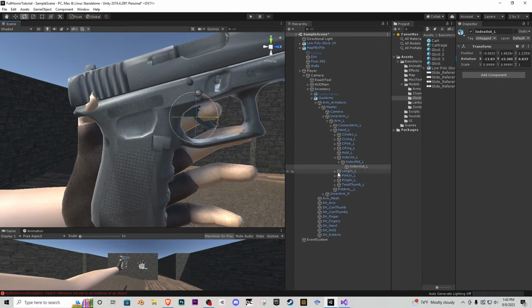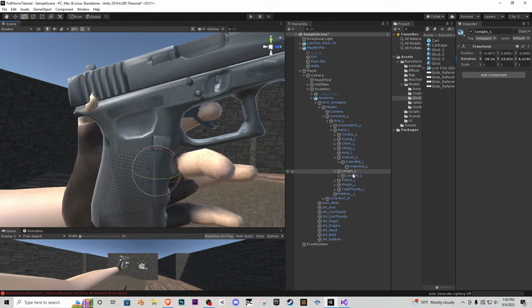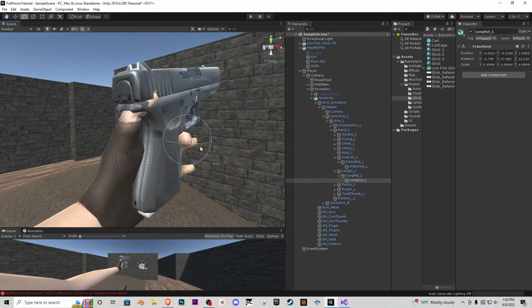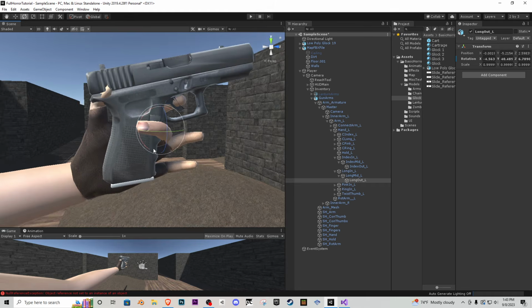Doesn't need to be perfect, in my case that is. In your case, you probably want to get it as close to perfect as possible. But because I'm just doing a tutorial, I'm not releasing this game. This is strictly to show you guys how it's done. I personally don't care how it looks, as much as you should.